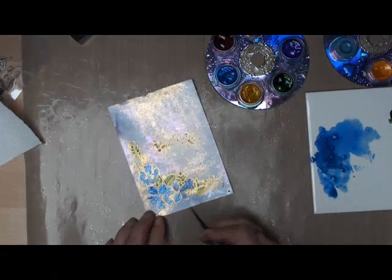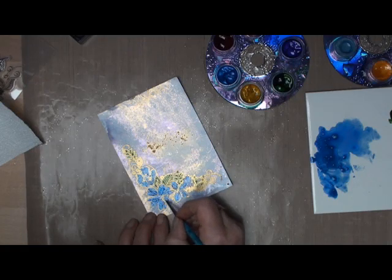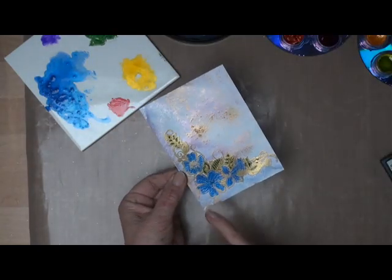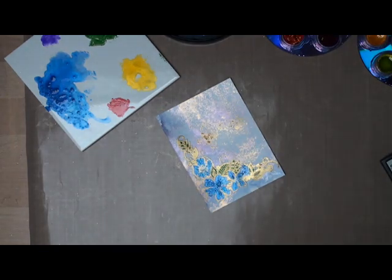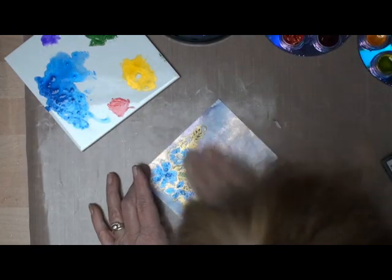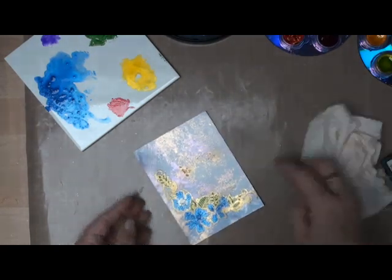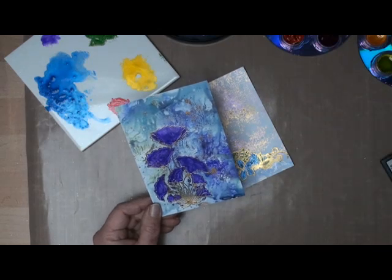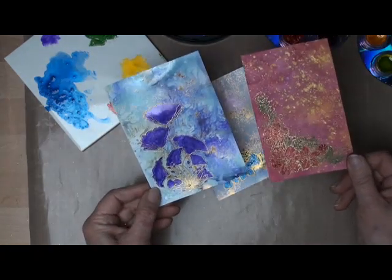Leave that to dry for a little bit, then go back in with another coat just to deepen the colour in the flowers. I've gone ahead and done the green leaves too. Once you've painted your image, don't forget to look at where the shadows would be in the flowers and create a little more depth in the centre of the flower. Then just take some soft toilet roll and if you just buff over it, it will bring the shine back into your glossy card and buff up your image. Because of the thickness in the paint, even though your background is quite deep, the paint can still be seen when you've painted your stamped image.